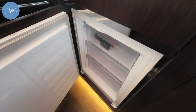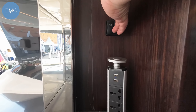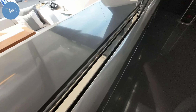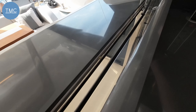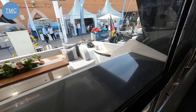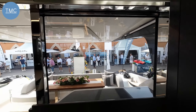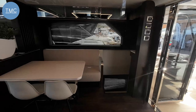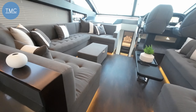Beneath the galley there's a freezer compartment. I'll show you that glass divider I spoke about — switchgear up here, press the button, and that panel rises up and divides the cockpit from the galley. Quite swiftly too. Now we're enclosed, and with the aircon on that's going to make it chill out even more.